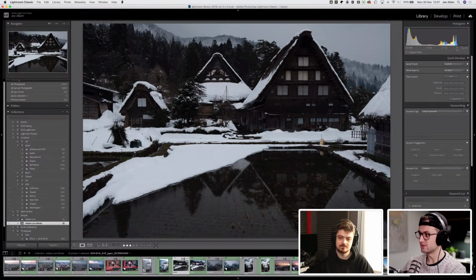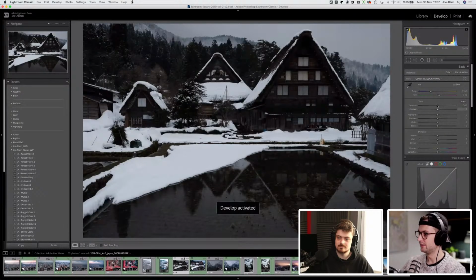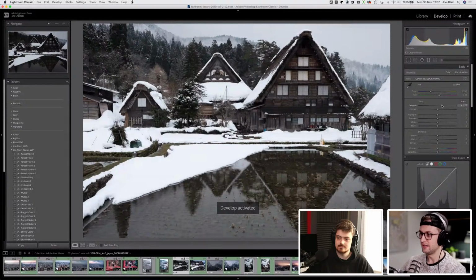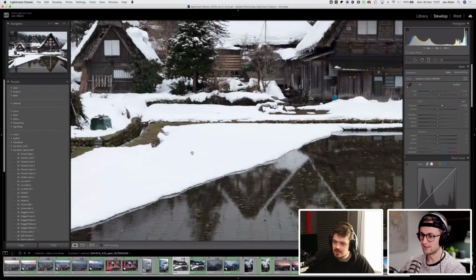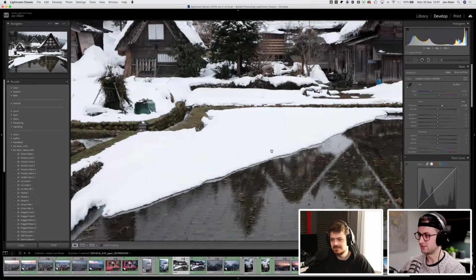In a normal scenario, I would probably shoot this at like 1/250th of a second, but what would happen, and I can simulate that if I bring up the exposure, is if this was exposed correctly, like I'm looking into the shadows and everything, look at what happens in the highlights. Everything is just white. You can't see any of that detail in the snow. Just like the window behind me.